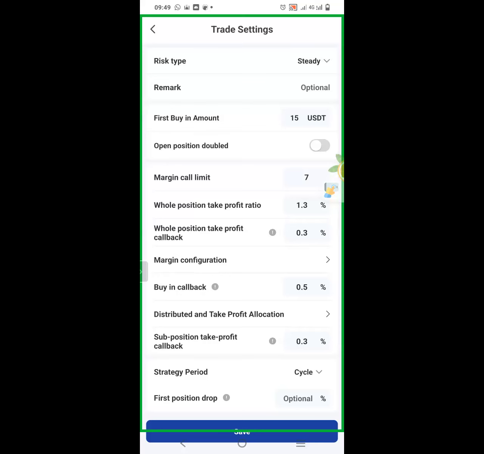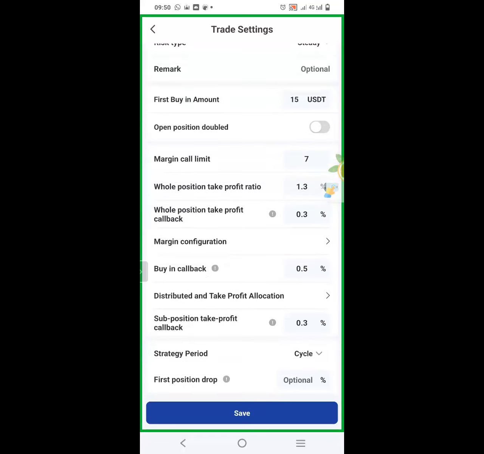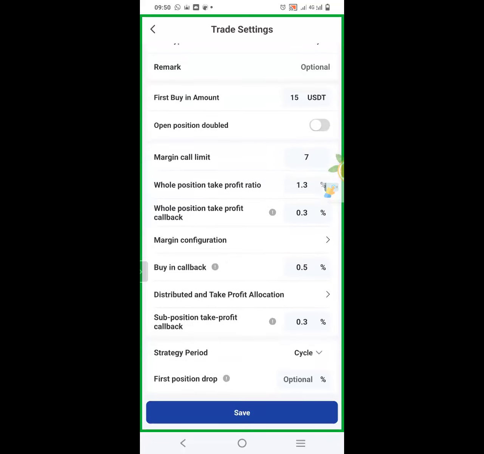Now, I'll do a setting of $100, just $100 here. $100 settings, by using a first buy amount of $5. So let's go.